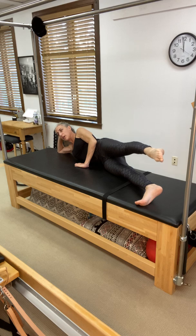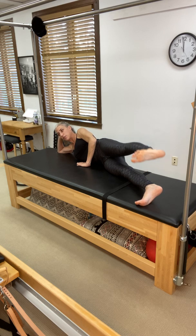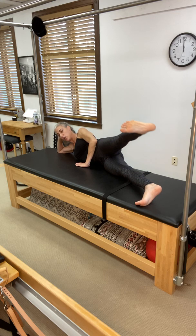Point, resist up 3, 2, pull your abdominals in, use your obliques, and flex lower. Flex, lift 1, point, draw the leg down 3, 2, 1. Flex, lift on 1, point lower 3, 2, 1. 2 more, because I know I'll be turned out for my circles.